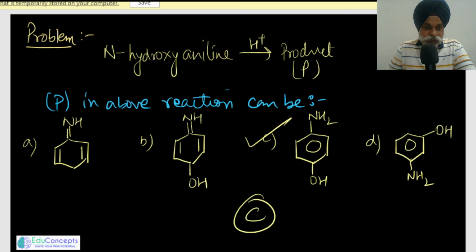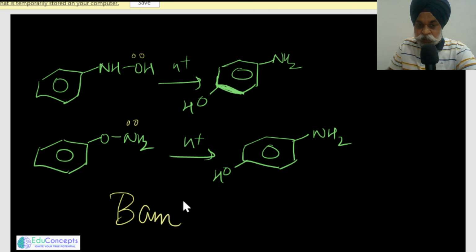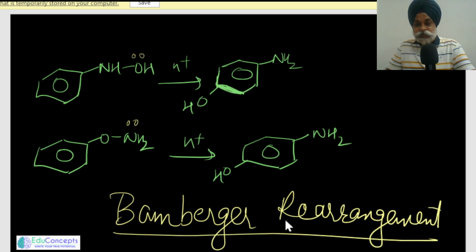So I hope you have enjoyed this particular discussion. And let me consolidate what we have said. The lone pair did not attack the heteroatom which is next to the benzene ring. It has attacked the corner atoms and happened to get the same product. As a matter of fact, you should always remember this is Bamberger rearrangement. Although this is not part of the syllabus as a reaction name, you should mark this in your knowledge bank that this is Bamberger rearrangement.